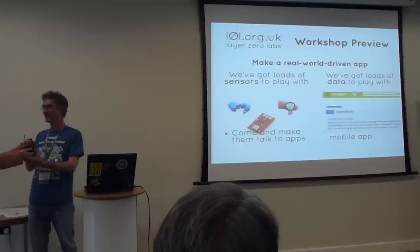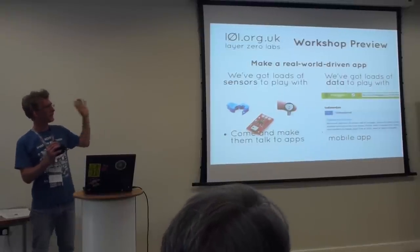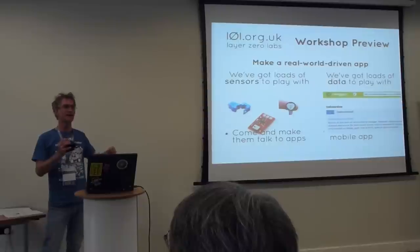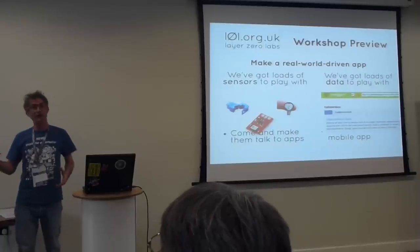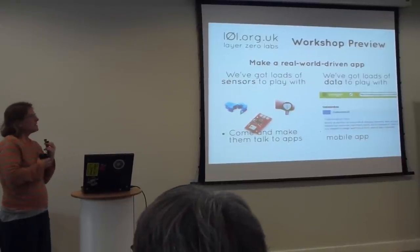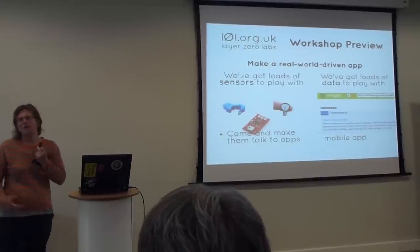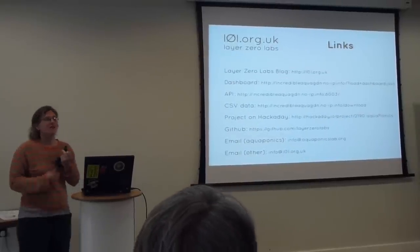We're doing a workshop tomorrow. We've got a couple of different things and you can play with either or both. We've got a boatload of sensors — temperature, pressure, heartbeat, current monitoring, all kinds of things. If you've got a Raspberry Pi or something else, come along and we can help you connect up sensors, read the data, and then do something with it — maybe talk to an app or one of those dashboards. We've also got the API, so if you're interested in using that data — and there's quite a lot of it from the last few months — if you're interested in developing a mobile app or a web app, that could be another thing to do at the workshop. It's hardware or software, whatever you're most interested in.